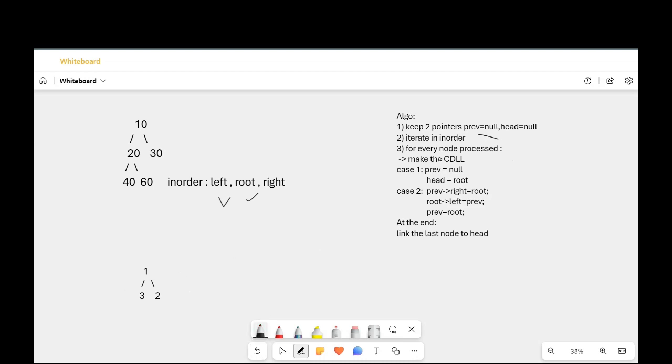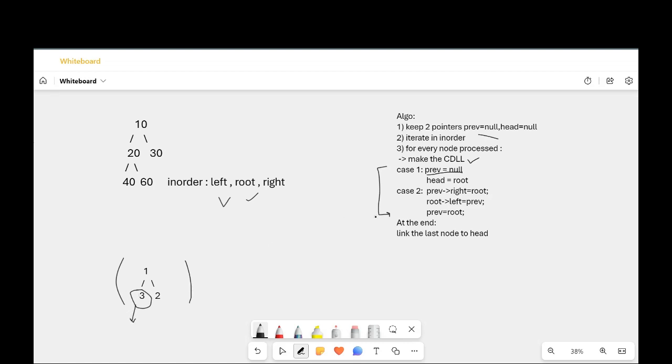Okay, so at every node, we have to make a circular doubly linked list. So there can be two cases, right? So what can be the two cases? So for example, we are taking this particular binary tree only, right? So there can be two cases at every node. So first case could be previous equal to null. So that means that we have an empty linked list right now, and we do not have any nodes present in it. So the first case where previous is equal to null occurs when I am at 3, right? Since it is not having any left, it will come back to the root node.